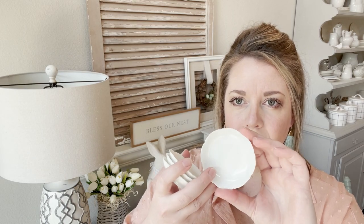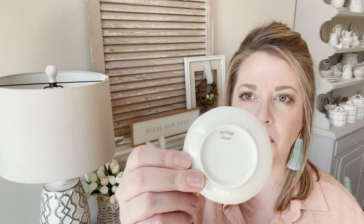The next thing I want to show you are these little butter pats, which I got from Mercari. Have y'all shopped on Mercari before? It's kind of like eBay — I've sold a few things on there, but you can literally find anything. These are made in France and I think they're little china butter pats. I thought they were a lot bigger when I ordered them, so when they arrived I was like, they look like little doll play sets! It was a little set of four, but I just thought they were so sweet. I love to layer little dishes like this on my hutch and use them in place settings.